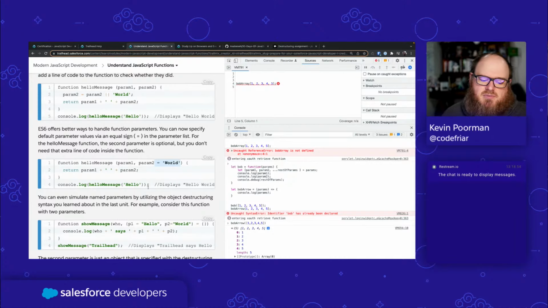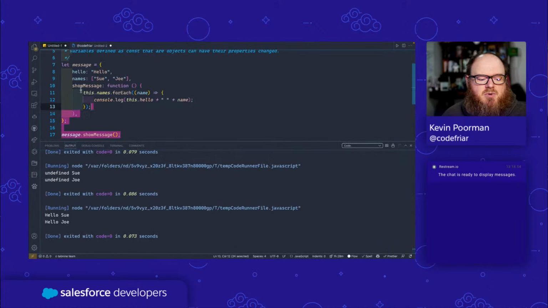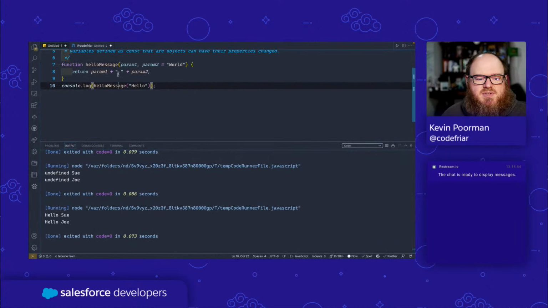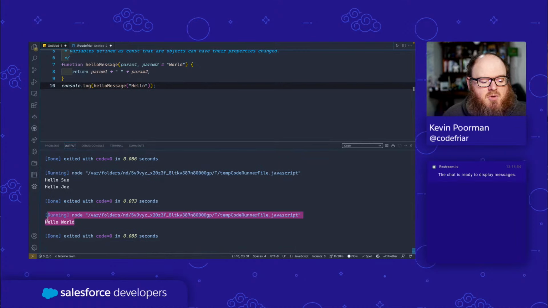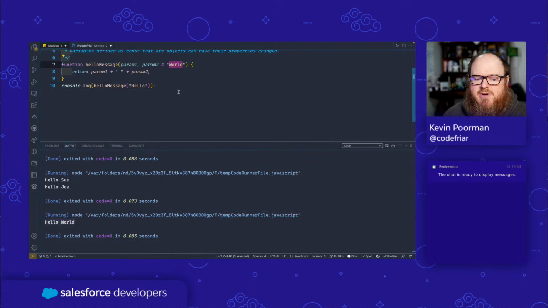So let's actually dig into this here. I'm going to paste this. Now I've got an optional parameter world, and so if I run this with hello, you're going to see hello world, because it picked up the optional value as given, world.